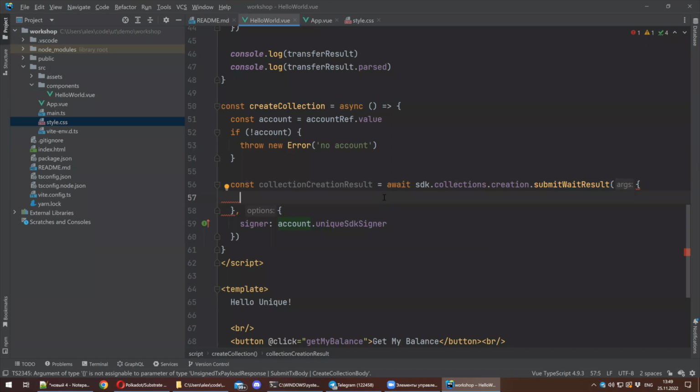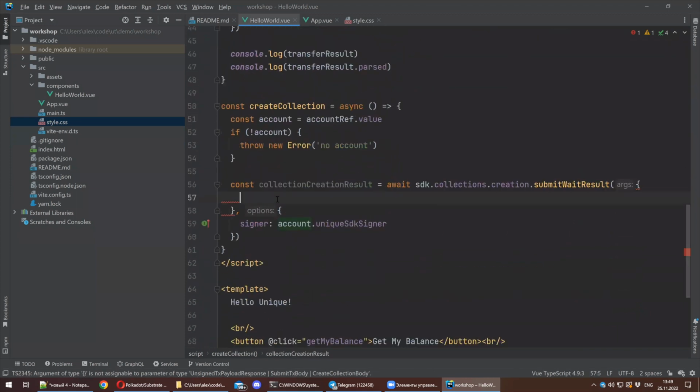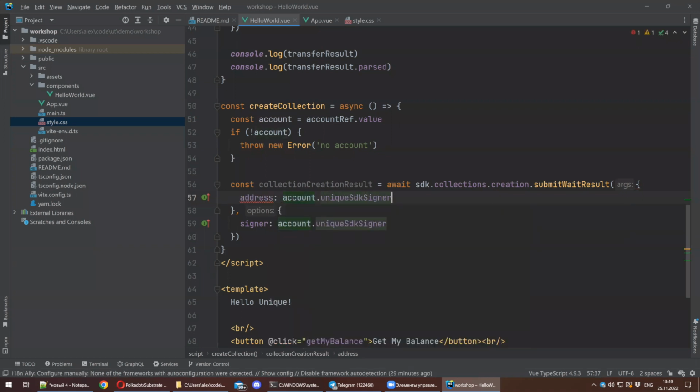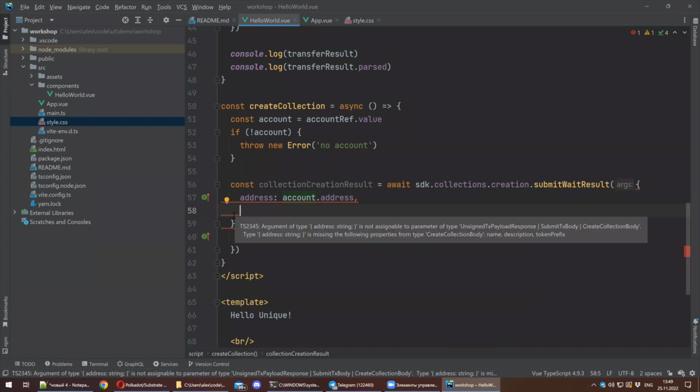Okay, what do we need to pass to the collection creation function? Let's see. First of all, we have to pass the address of the transaction origin. It's a requirement for any transaction on the blockchain. Okay, let's do it. Next, it's still red. Let's see what is red.